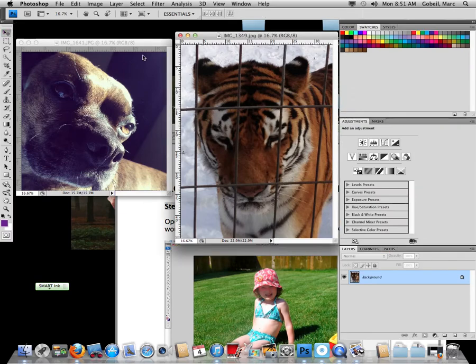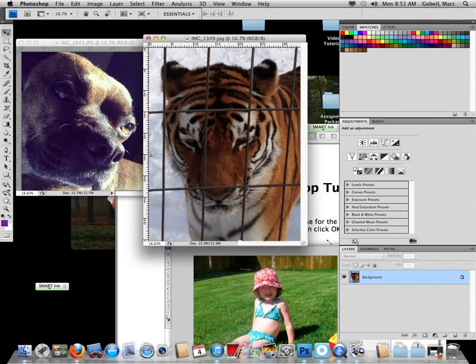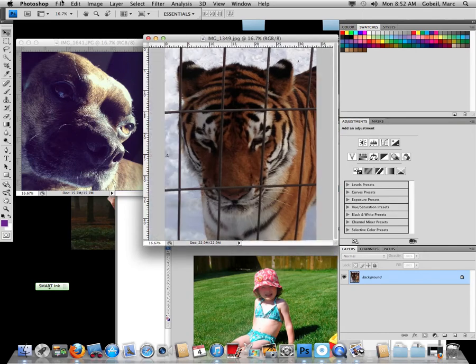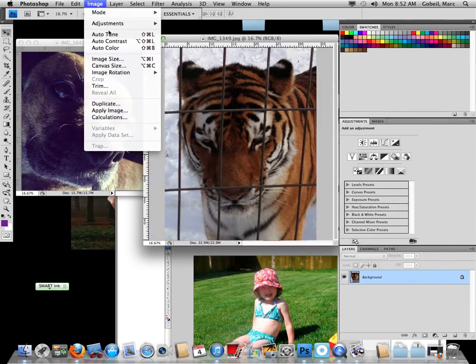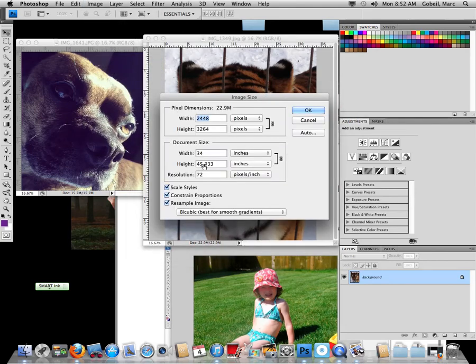Okay, grab my move tool. The first thing you always do when you open up a picture, because I have my rulers on, is check the size. I can tell this image is pretty huge, so I'm going to go to Image, Image Size, and change it. I always grab the biggest number in the document size. Here it happens to be 45, so I'm going to change that to 11. That way I know it's under 8.5 by 11.